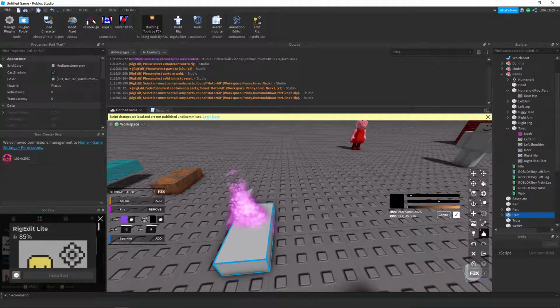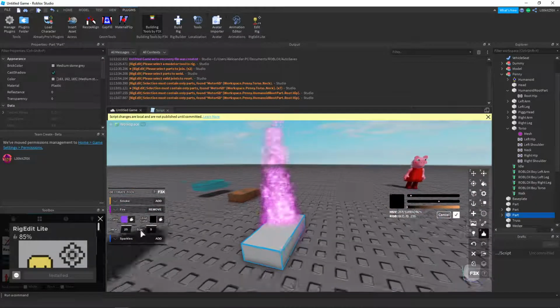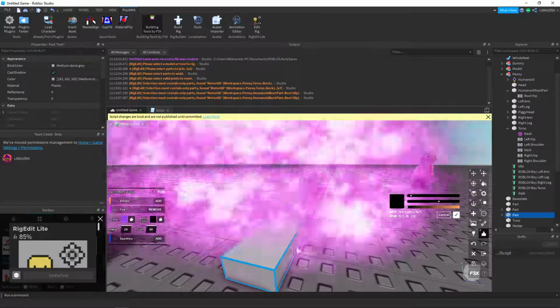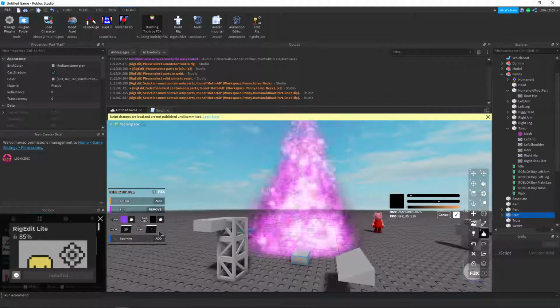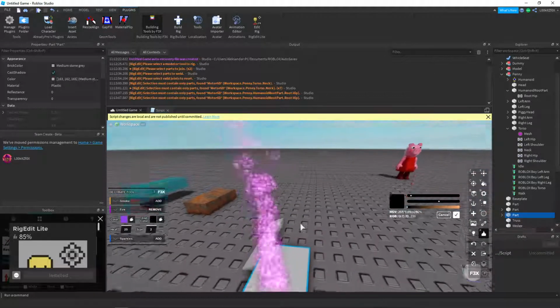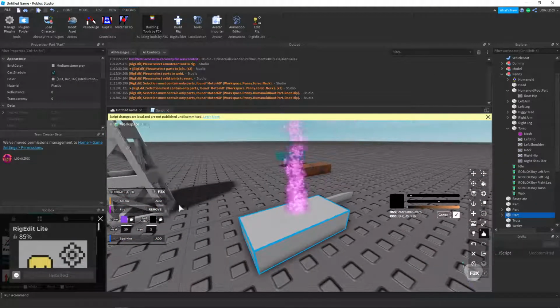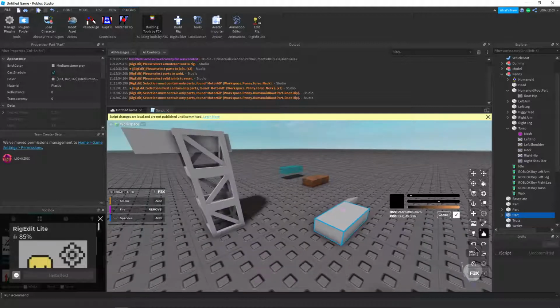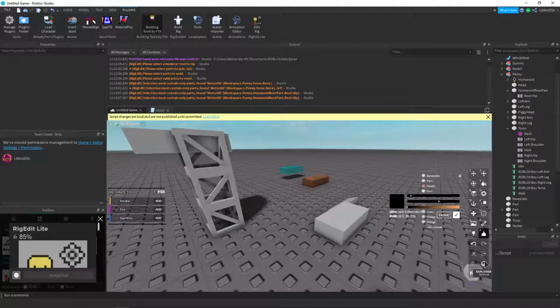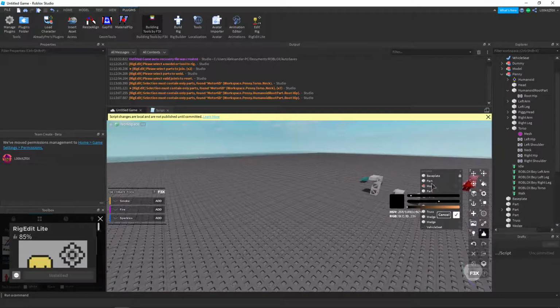Heat, you can set it to be however much you possibly want it to be. Size, this is how big you want it to be. Let's just set it to 1 for now. And yeah, that's that. This is the undo, this is the redo, this is the delete, this is the export, close. Clone, sorry, I meant that's like duplicating stuff. And this is the Explorer, of course, which you have right here.